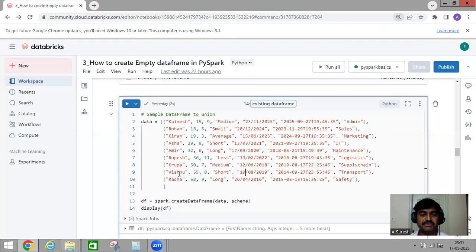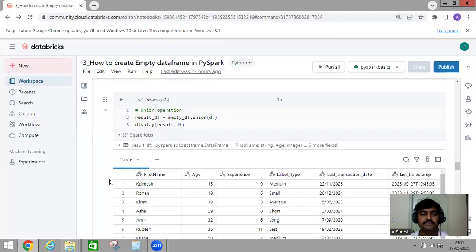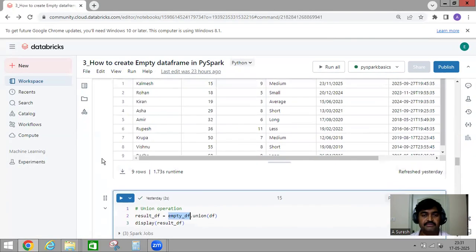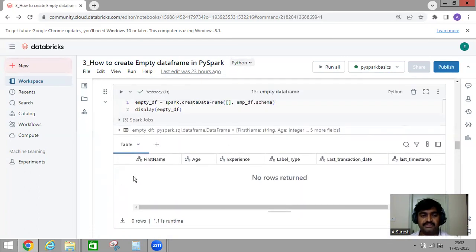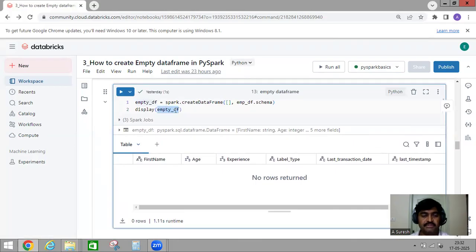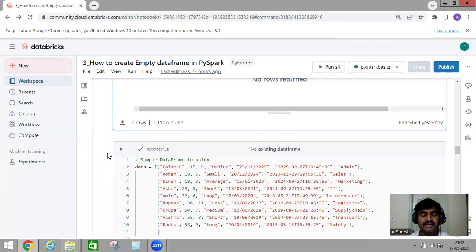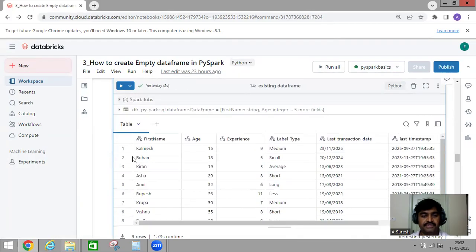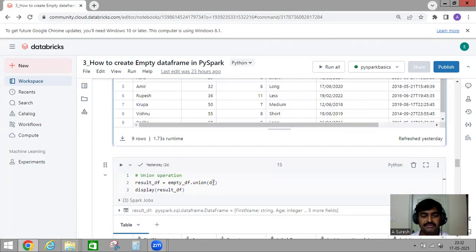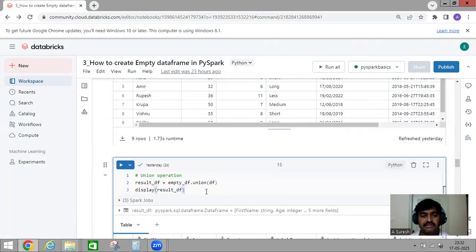Now I'm trying to do a union here. I take empty_df first, in which I don't have data, and I do a union with this data frame, in which I have data. What will happen?